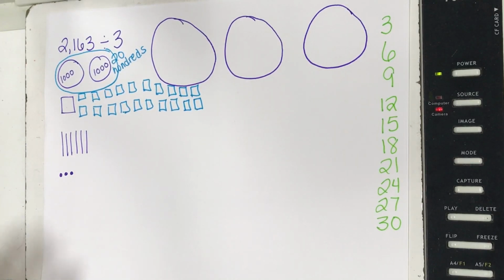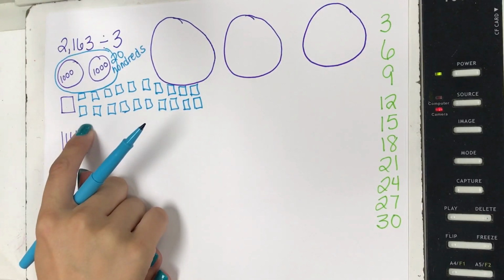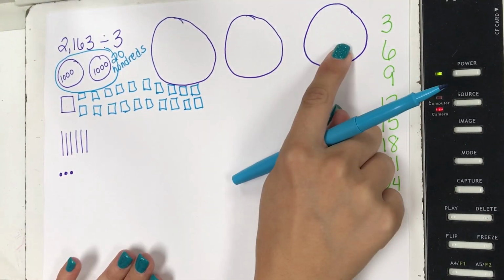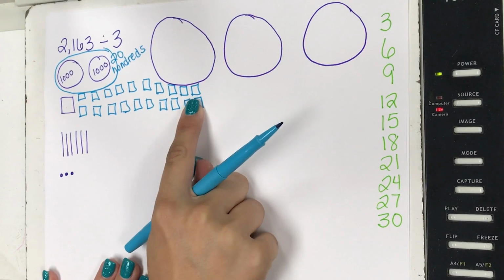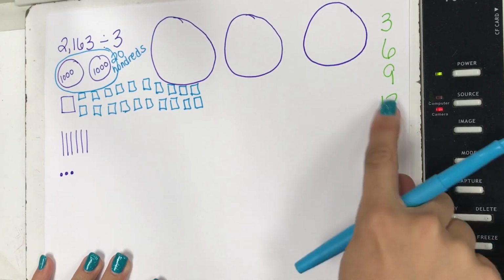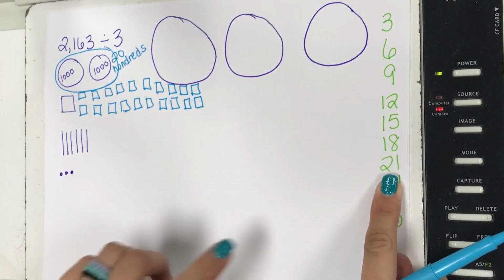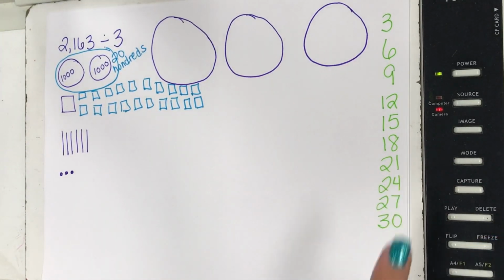So, now, can I make a hypothesis? Can I make a guess on how many I'm going to be able to put into each of those circles? How many hundreds do I have here? 21. So remember yesterday we talked about putting your finger on the first multiple that's bigger than 21? How many numbers are above it? 1, 2, 3, 4, 5, 6, 7. So I think I'm going to be able to put 7 in each circle, but let's just check. Let's do it like we have no idea.